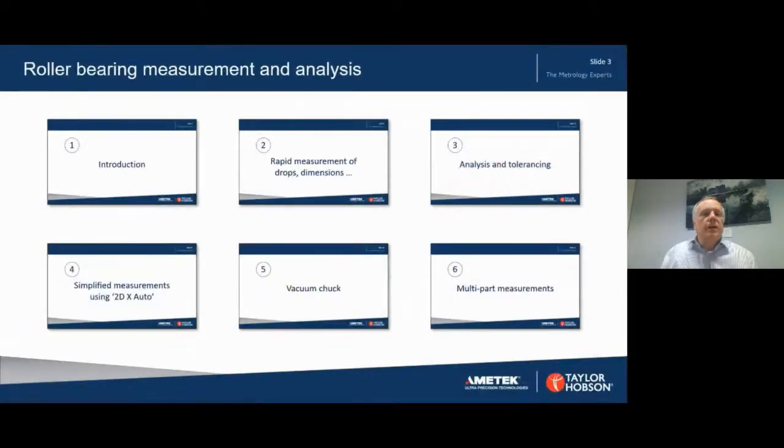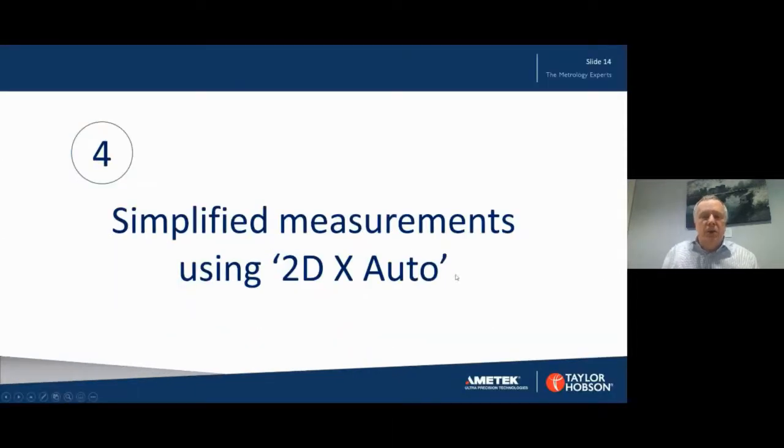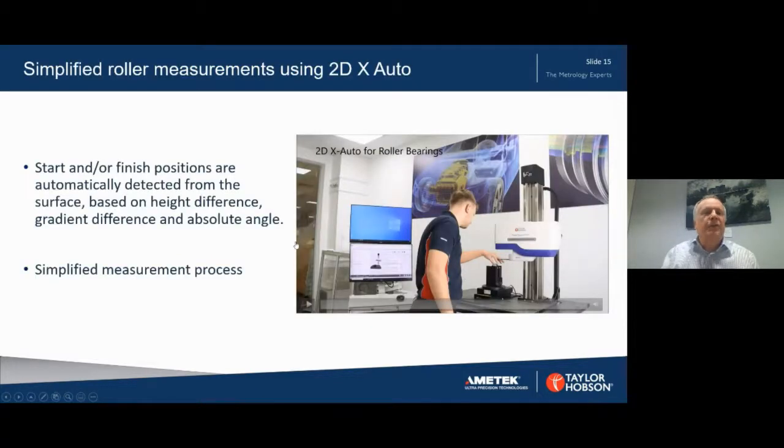So moving on now to what we call this 2D X auto capability. This is a new capability which allows us to define the start and end positions of the trace automatically. We don't need to type in the traverse length to do the measurement.